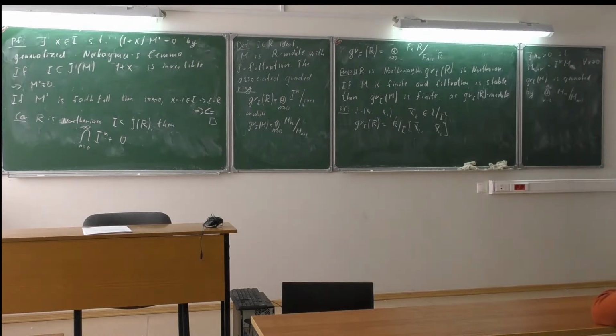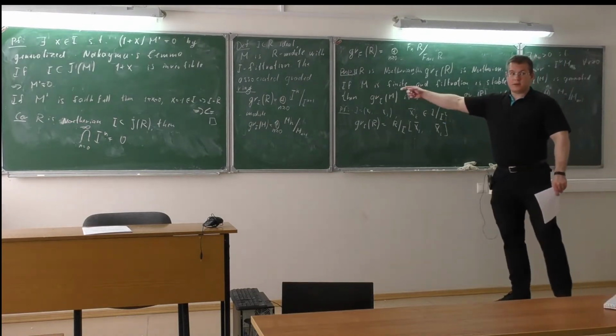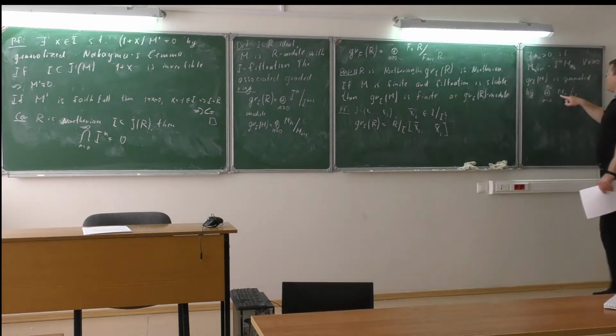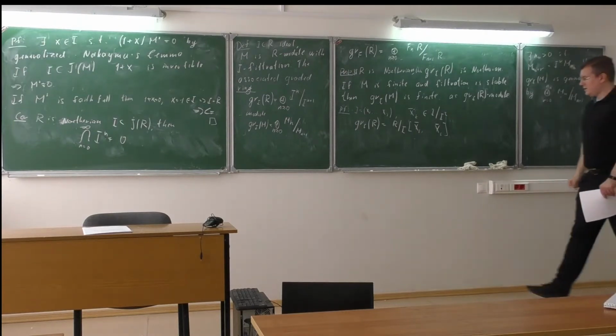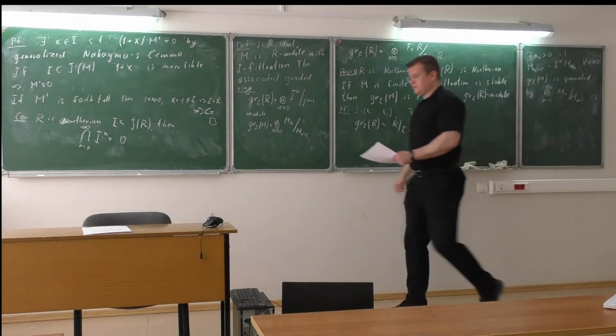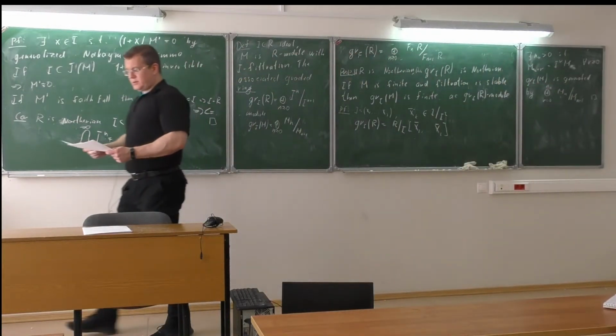We start with M finite, M is Noetherian, so all these M_n are Noetherian submodules, all the quotients are Noetherian, so this is finite over R modulo I, hence it will be finite over gr_I(R). So it's more or less the same as for blow-up algebras. Okay, so we continue next week.